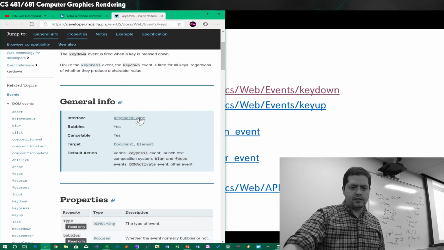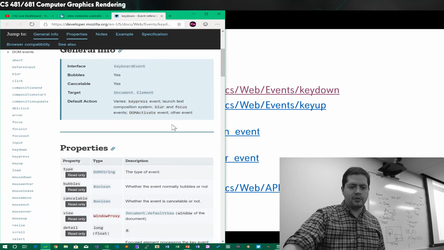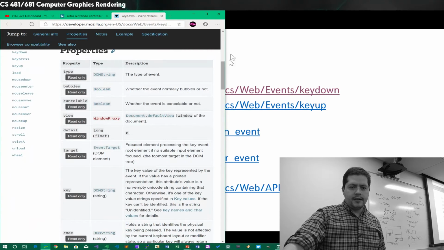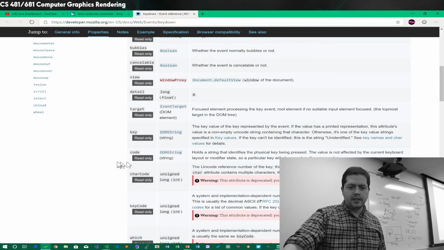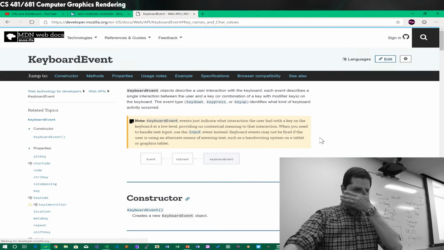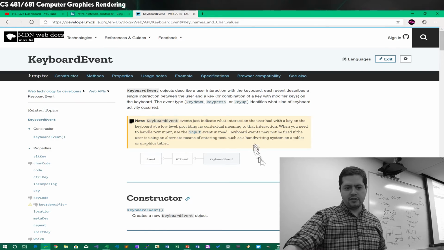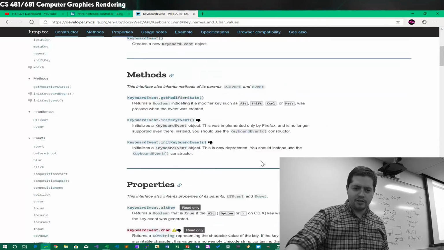In JavaScript you have a bunch of events, and we're going to take a look at some source code here in just a bit. But you'll see over here that there's like key, which is a string. So let's go ahead and look at this table here. Thankfully, even though the Firefox browser isn't as good as it used to be, they have really good documentation.